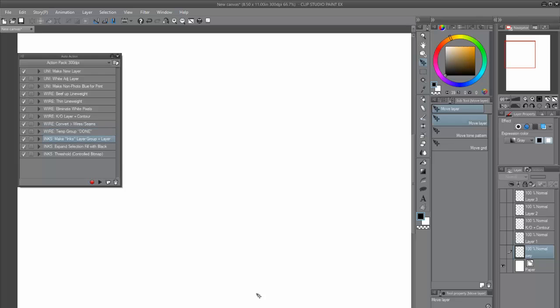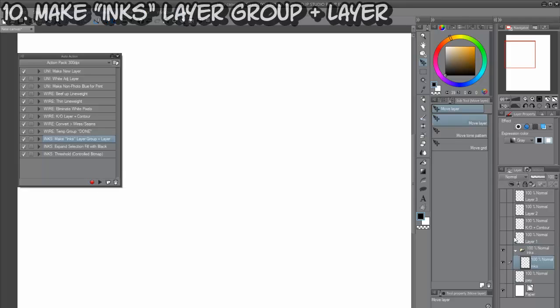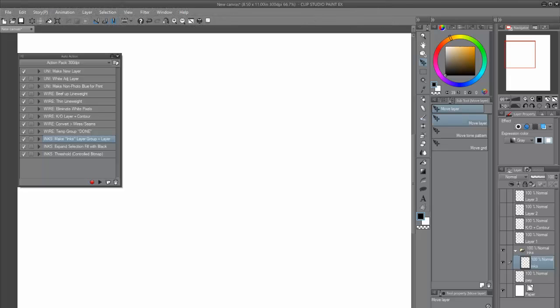Okay. So this next one, you can see now we're getting into the inks, and we're almost done. When I click play for inks, what it's going to do is make a layer called inks, and you're ready to ink. That's all it does. Remember when I said even just making a new layer seems super quick and super easy? You can press a button, it's already here. You can go layer, new layer, all that stuff.